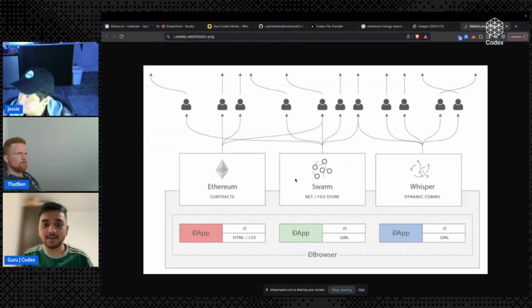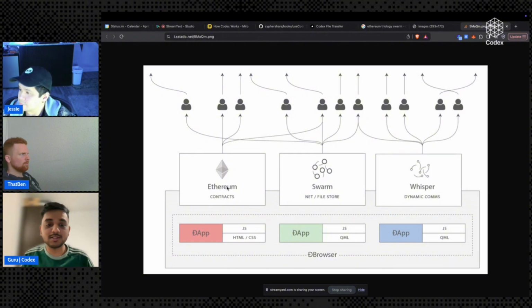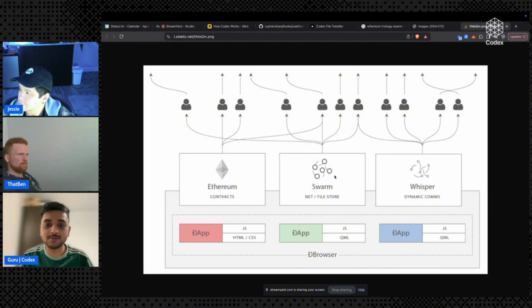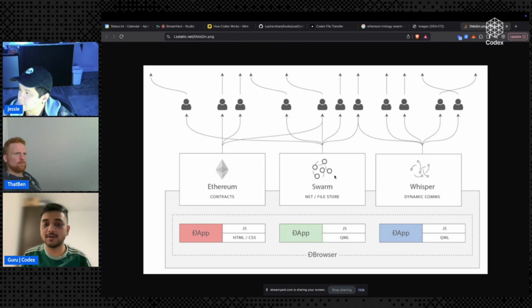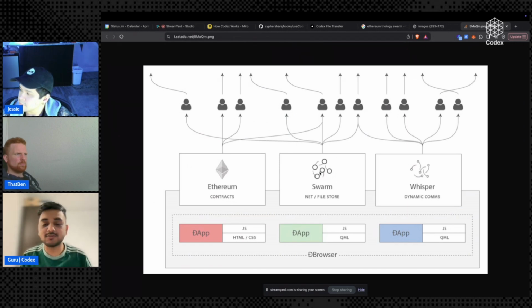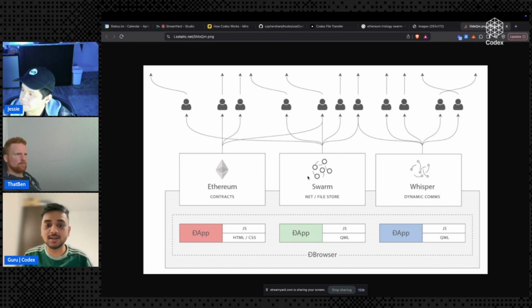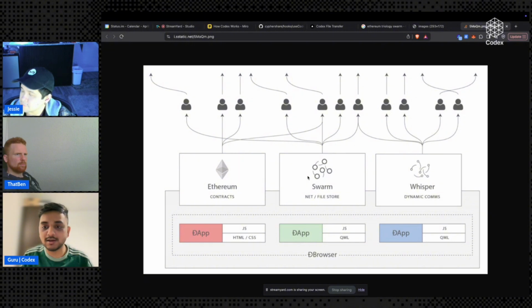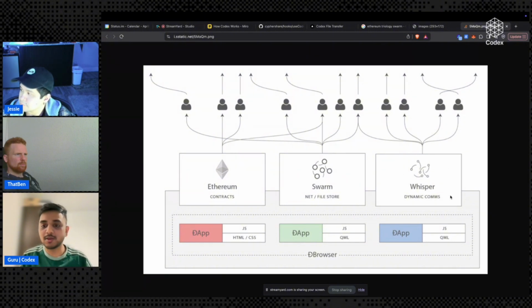Because when we look at the Ethereum trilogy, Ethereum was meant just for the consensus layer. Swarm was meant for the storage layer, where it's basically Codex right now. So it's a decentralized storage network, which is content address storage. Every file on the DSN has its own unique content identifier. And there's also a generalized communication layer.